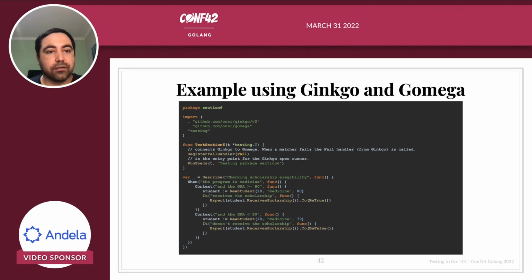Then the Then will be the It in Ginkgo: receives the scholarship, and inside the It, that is the test itself, we can include the expectations from Gomega.